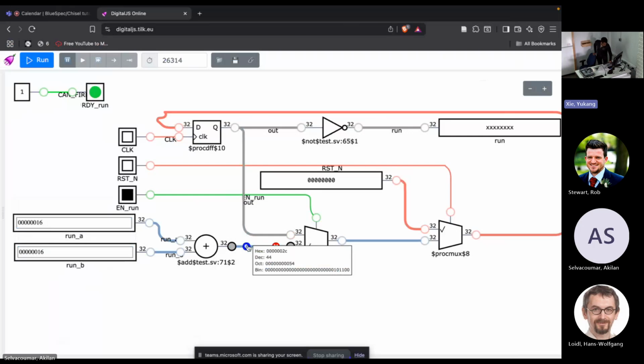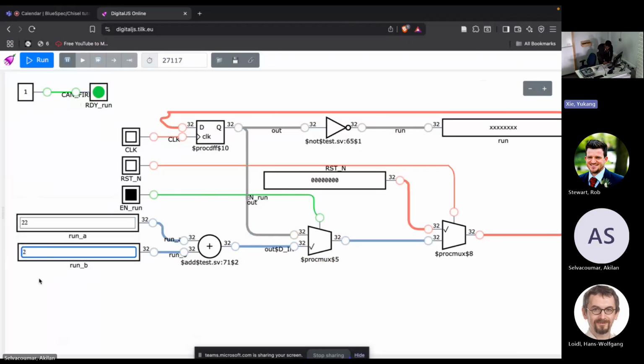No, that's a decimal. Sorry, I did it in hexadecimal. Ah, right, the values are off. Refire it. Your input is hexadecimal. Yeah, 22 plus a decimal. So now it's 50. Now it's 56 as decimal.